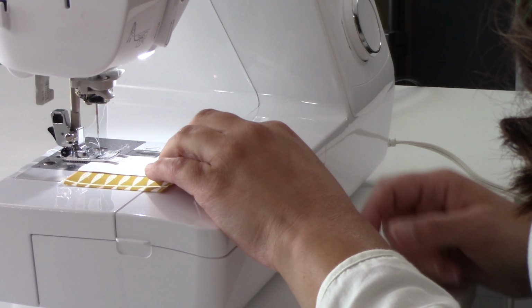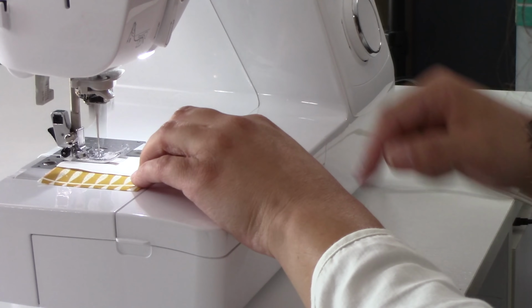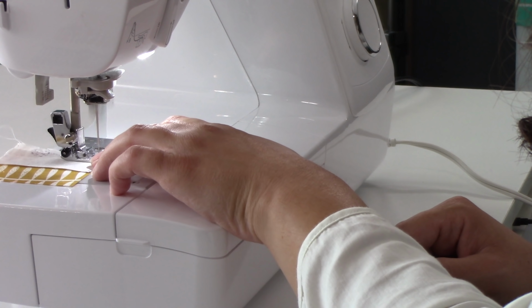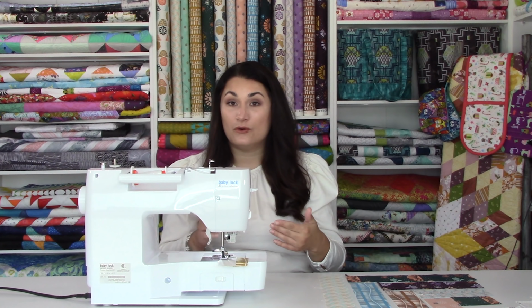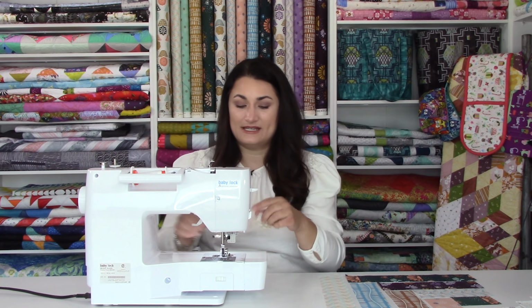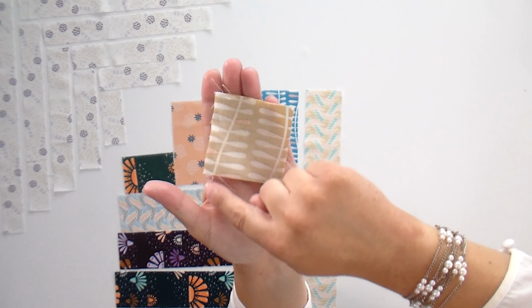So what we're going to do is just stitch. I've got this fabric exactly even with the edge of that presser foot, and that will allow me to sew a quarter inch seam. And I've got a nice straight quarter inch seam going all the way down. That's also really critical. You've got to have it right all the way down. All right, so we've got it, and we have a nice straight quarter inch seam going all the way down.